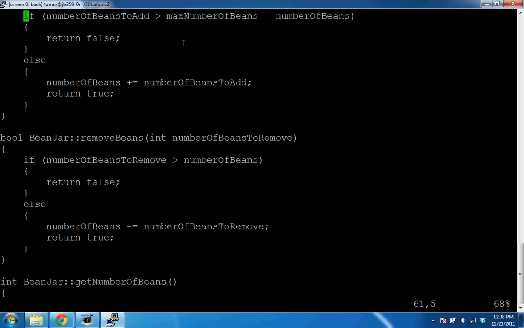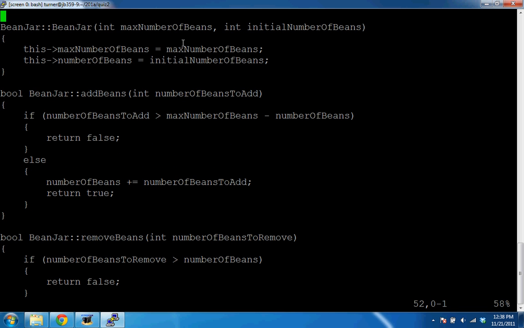Okay, now what I'm going to do is show you the alternative implementation for, what was it, RemoveBeans or AddBeans? What did I ask for in the quiz? So we need to change the way AddBeans works.